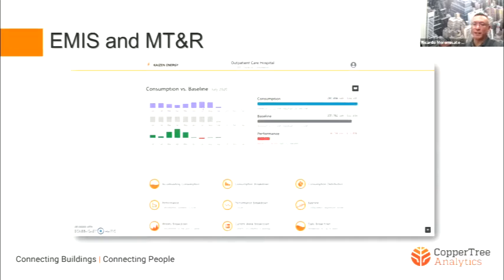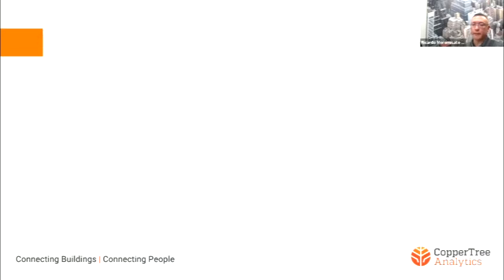Here's a quick video sequence, not as good as that demo that we got from Tobias, but in this, we are comparing energy consumption with baseline, a monthly or daily basis analysis, and it helps identify issues early and quickly visualize improvements as well. Another key feature is the ability to normalize energy data, for instance, kilowatt hour per square meter, kilowatt hour per occupant, or any other metric that is relevant to the organization. That's one of the key components of our platform. By the way, MTR, which stands for Monitoring, Targeting, and Reporting, is a focused energy management framework, and it is built on a data-driven foundation as well.